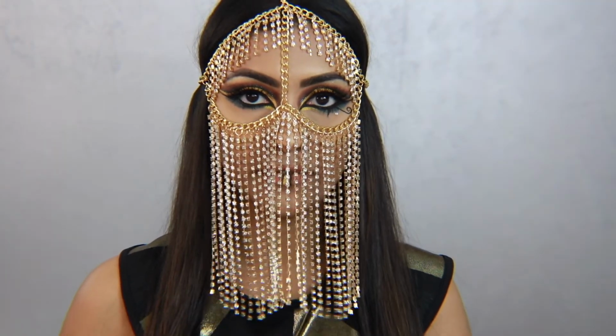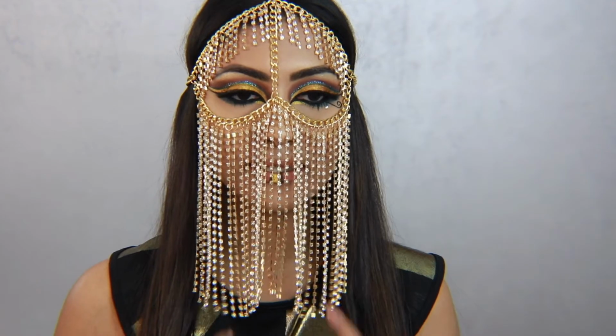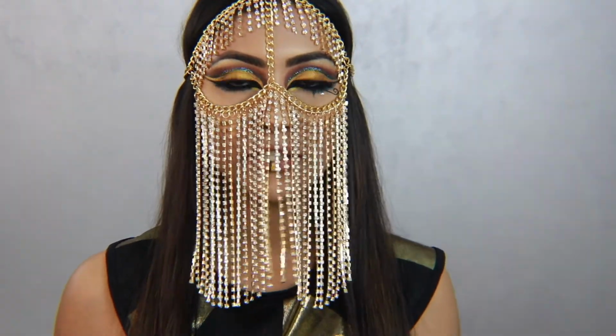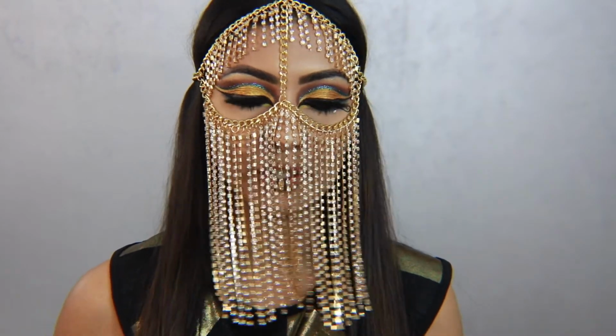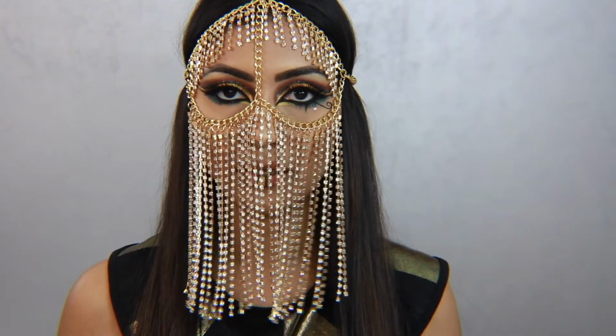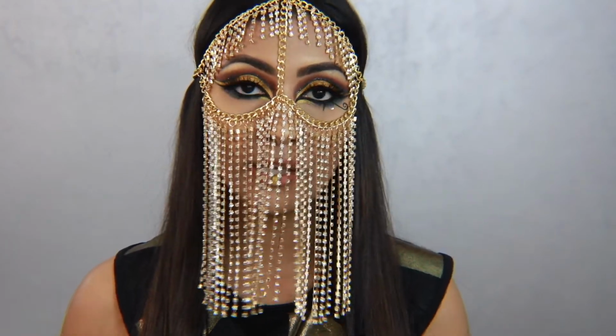Alright, so this is it for the final look. Again, the head chain is from Etsy. The costume is from Amazon. If you want to see the full look, just check it out on my Instagram. I'm going to have all the pictures and everything up on there. I can't take this off now because if I do, it's going to be a mission to put it back on.